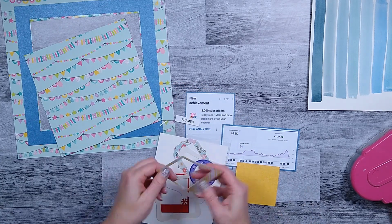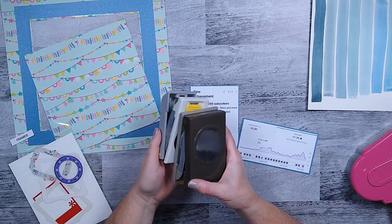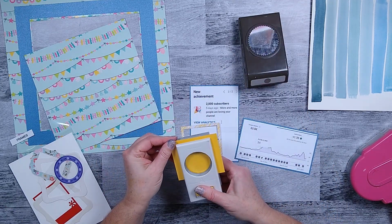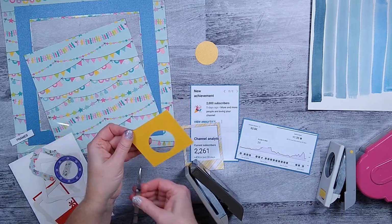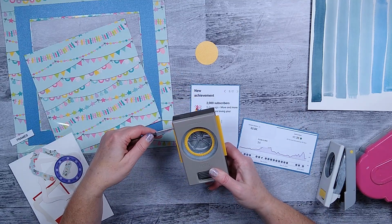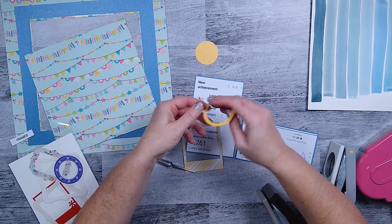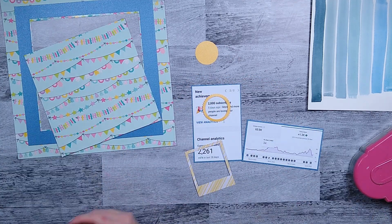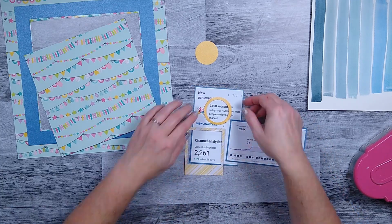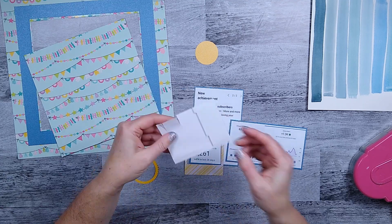The next step I'm working on is embellishing, so I do have some embellishment ideas here. I've got a frame that I want to use, and in fact I want to frame up various areas because these photos aren't all that exciting on their own because they're just lists of numbers. So I am going to highlight some of the important numbers with various styles of framing, and I'm creating my own with a circle punch and kind of a starburst punch to create the frame. I've got a glittery frame that's pre-made, and then you'll see me with one more kind of framing idea.